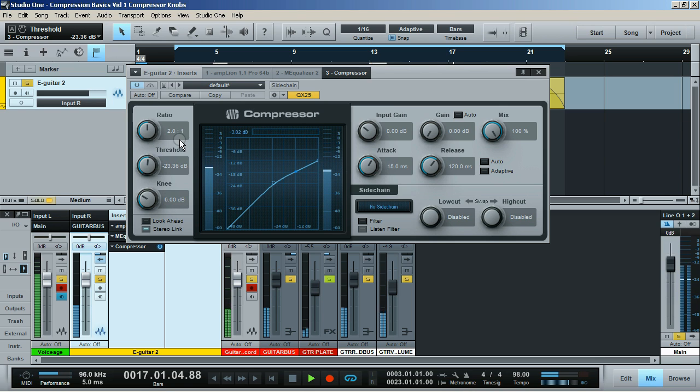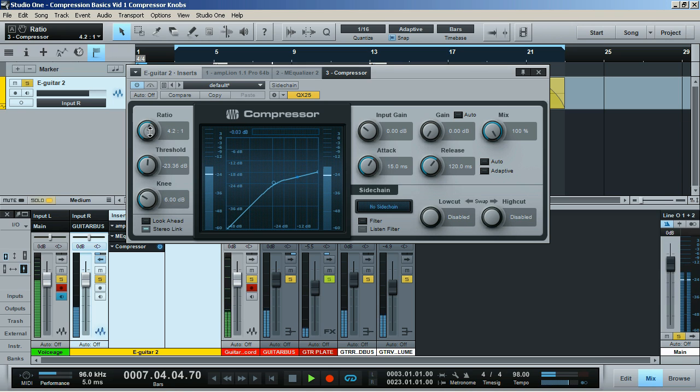Alright, so what about the ratio? The ratio has to do with how much that guy turns it down once it gets too loud. So once your guitar or piano or whatever gets louder than the threshold, then you can set the ratio to have it turn down as much or as little as you want.